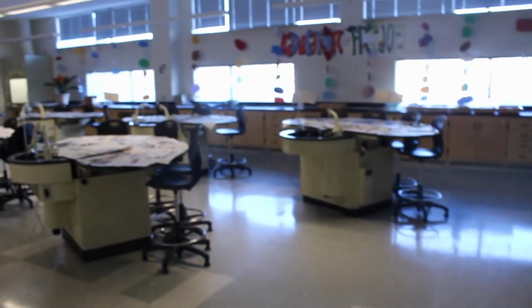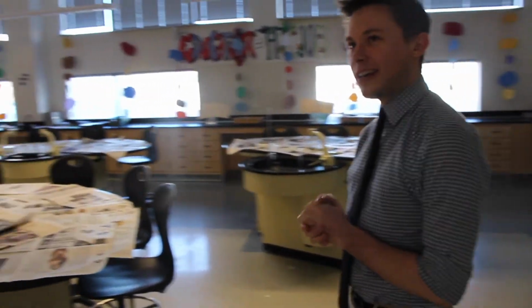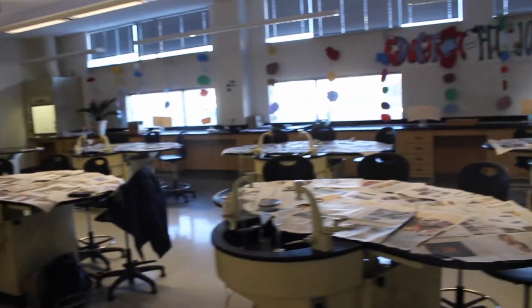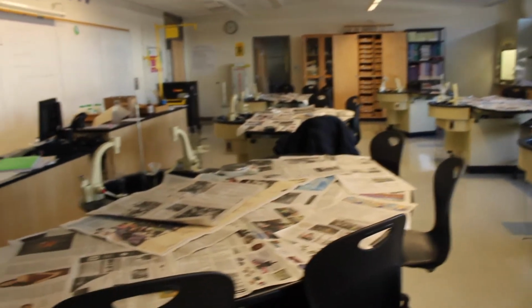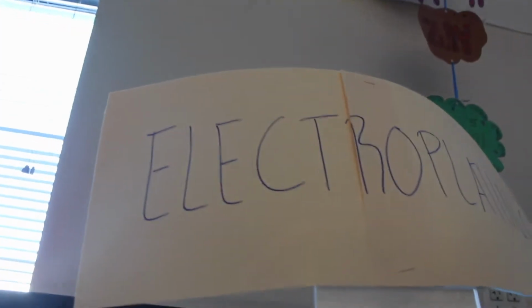Hey, come on in. Welcome to the chemistry lab that we converted into an artist studio. Our essential question in this unit is how can we use reactions to make a piece of art? And also, what's the connection between art and chemistry? What I'm going to do in this video is take you through the stations and make sure that you understand the chemistry behind each art technique.